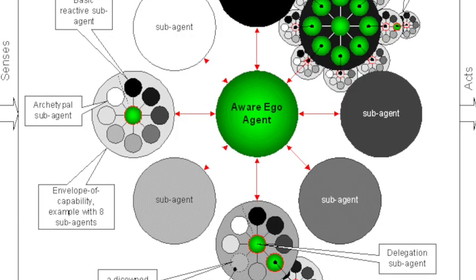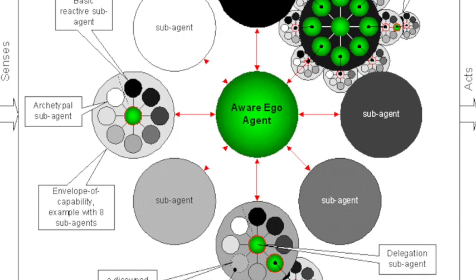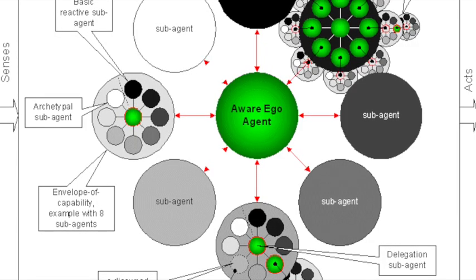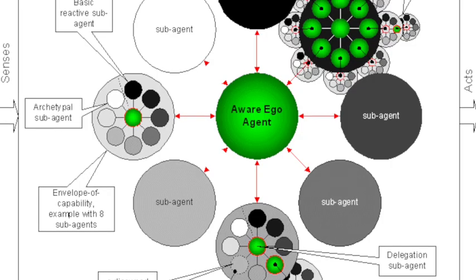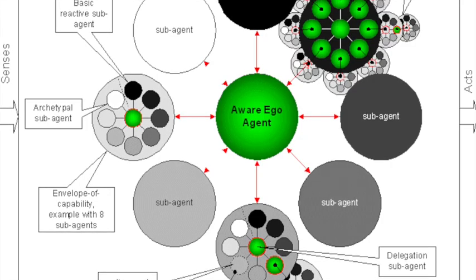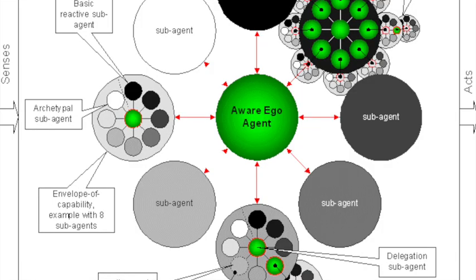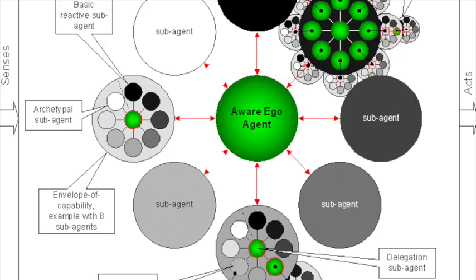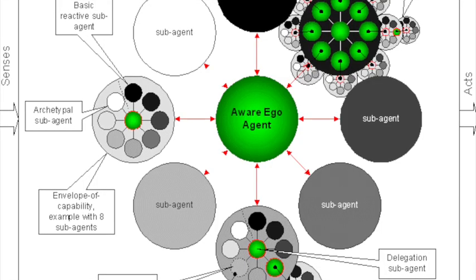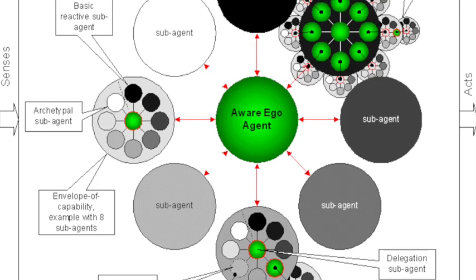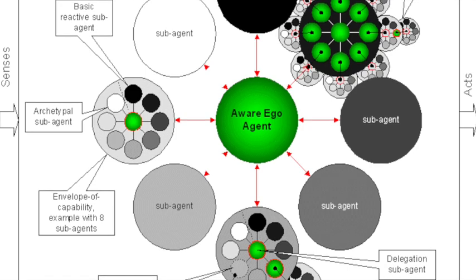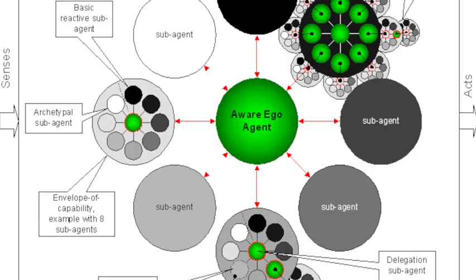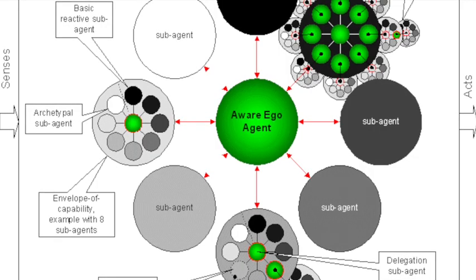In a way, yes. When multiple Shadowboard agents need to interact in a larger MAS, their aware egos take on the responsibility of understanding and coordinating with each other. So it's like the CEOs of different companies coming together to form a strategic partnership. Exactly. They use their deep understanding of their own companies to figure out how to work together effectively. And to make this cooperation smoother, Shadowboard relies on a couple of key concepts. Mutual beliefs and archetypes.